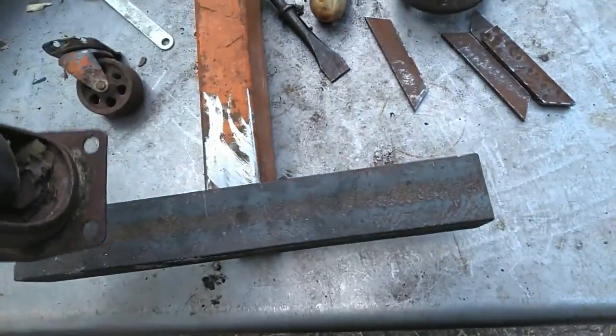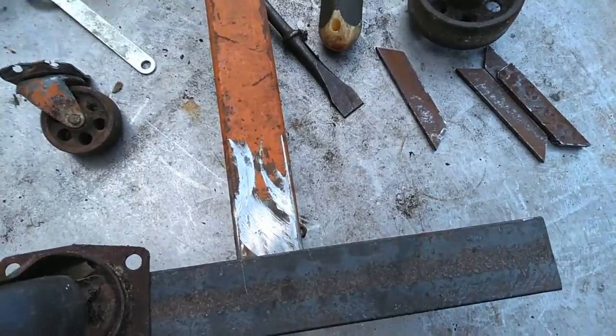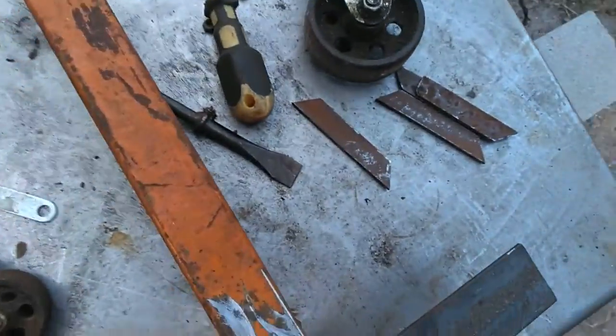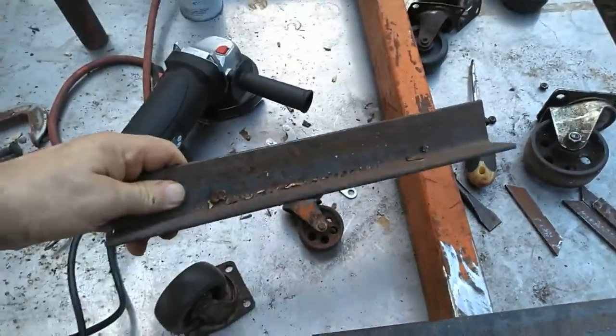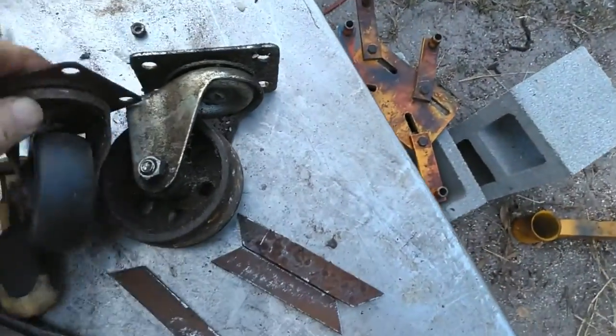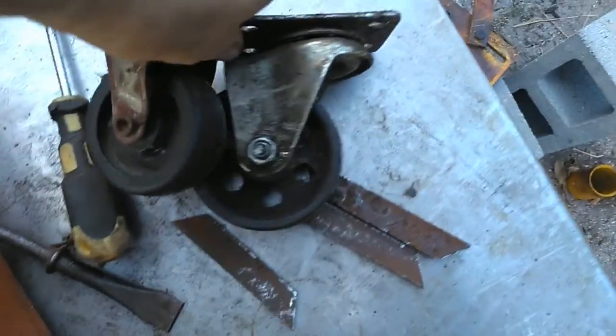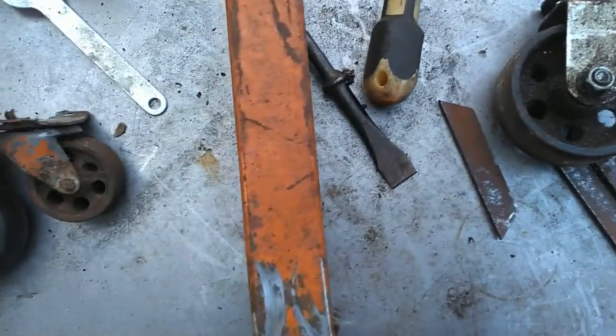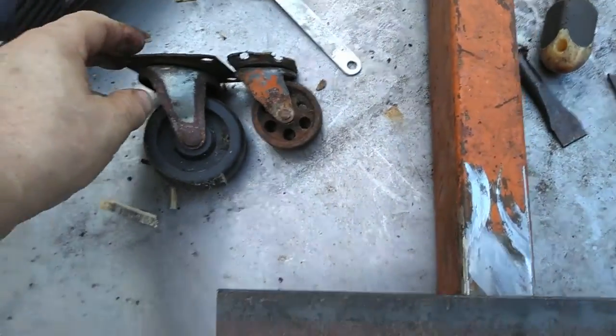Not likely, but I'm just gonna weld them on like this, one on each side. Do the same for that. Have another piece of angle iron I had sitting around. Although this one's gonna be like a half inch, three-quarter inch shorter. This one's like an inch taller. That doesn't really matter to me.